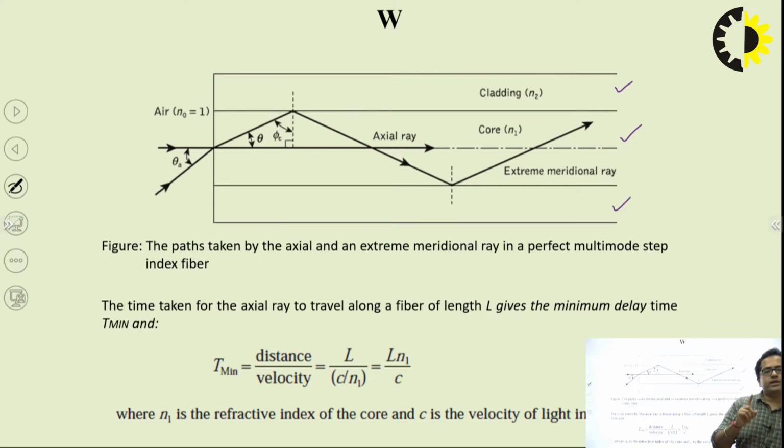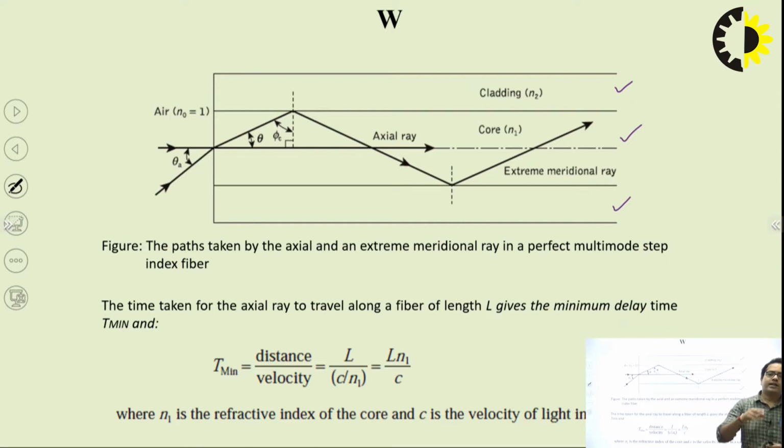So a skew ray will be incident at the core and clad interface away from the central axis of the fiber, whereas a meridional ray will always be incident at the core and clad interface through the central axis of the fiber. And when they hit the core and air interface at the central axis of the fiber, they will maintain the acceptance angle. They will have an incident angle which is less than the acceptance angle. So if it is less than the acceptance angle, definitely they will refract after passing through the air and core interface.